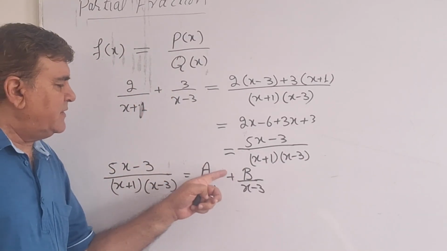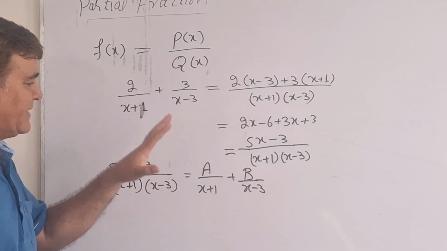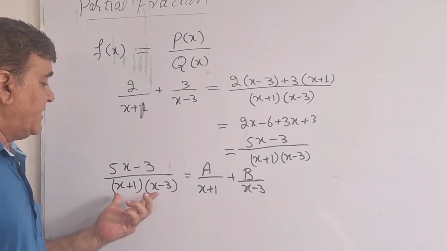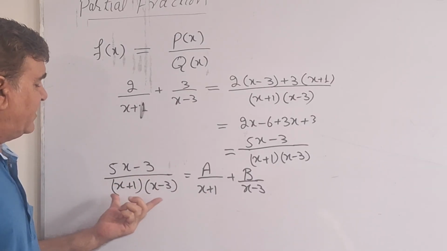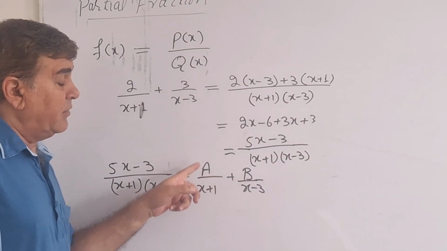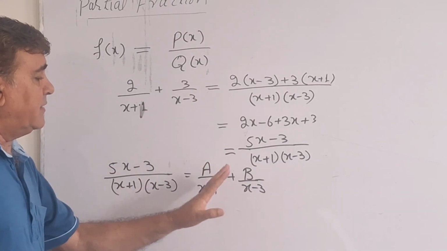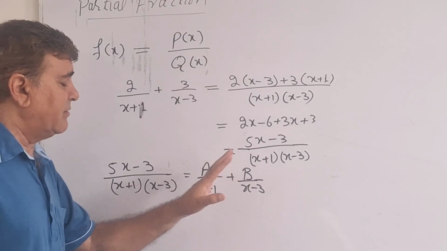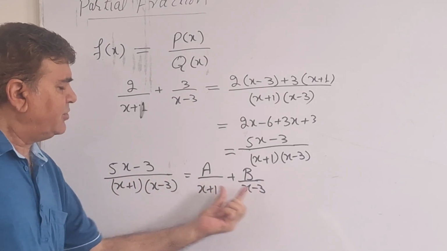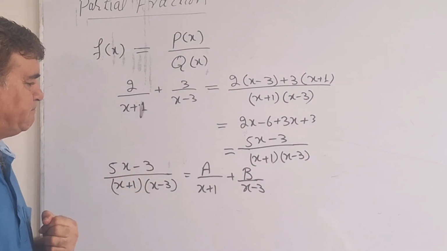Now a and b are coefficients, and we call them undetermined coefficients. The method of partial fraction is to find these undetermined coefficients. And remember, there could be complex cases that I'll explore in the coming videos, but this is one of the simplest. Now we need to find these two coefficients, and when we find these undetermined coefficients, we get the resultant partial fractions. So a, b are called undetermined coefficients, and each single term on the right is called a partial fraction of the rational function.